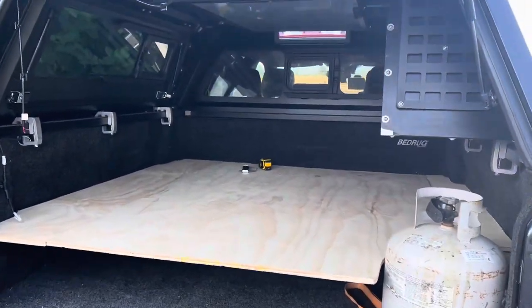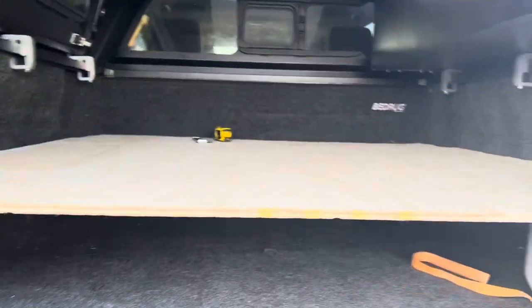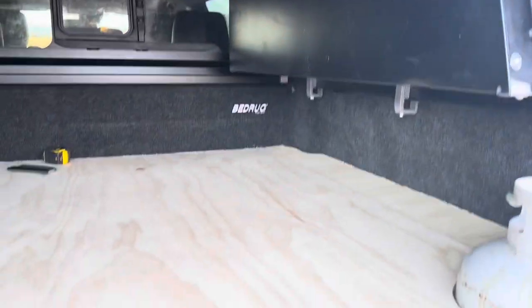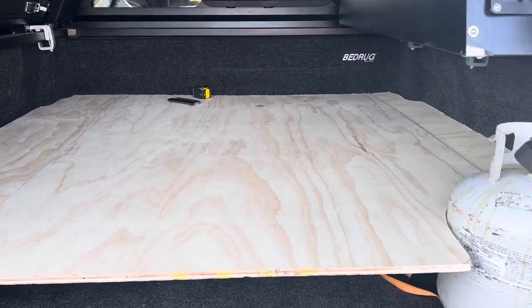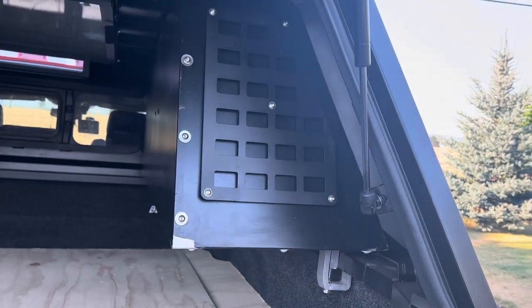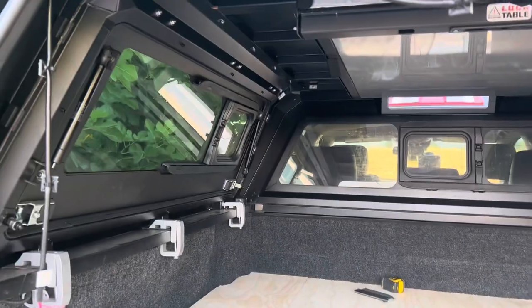This is the RSI Smart Cap with two 4x8 sheets of plywood cut down, and the 2x6s underneath spanning the bed. There you can see the two 2x6s. I did a little bit of beveling for the bed. I've got a bed rug, which is a wonderful product — I really recommend it. This is just the first cut to see how it would work. We wanted to figure out how much leg room there would be and could two adults sleep in the short bed on the Crew Max — and it looks like it'll work for the one or two days we're planning. There's the locking table too. We're probably going to put some lights and a fan in here next.